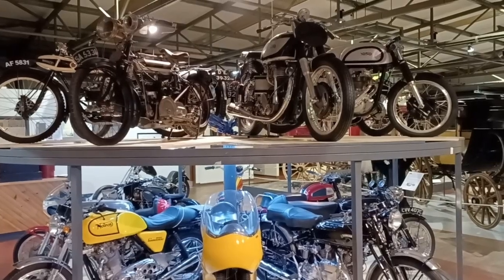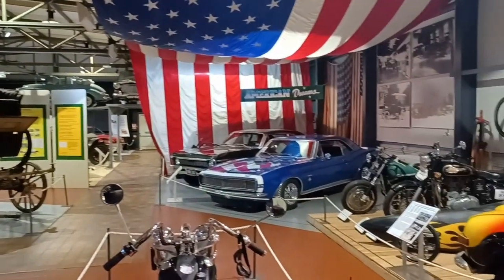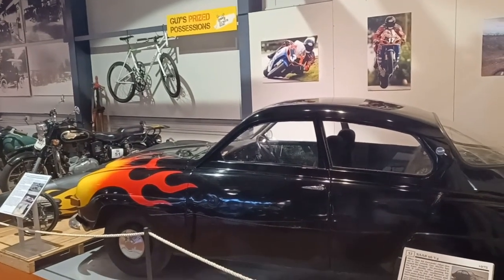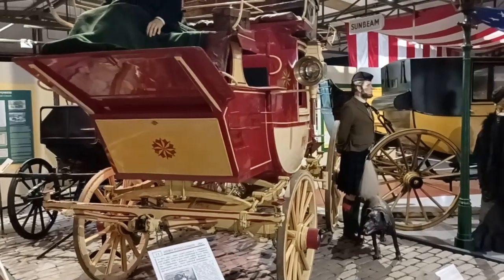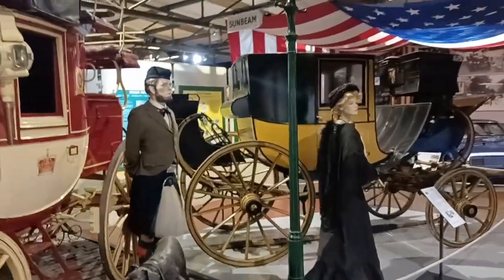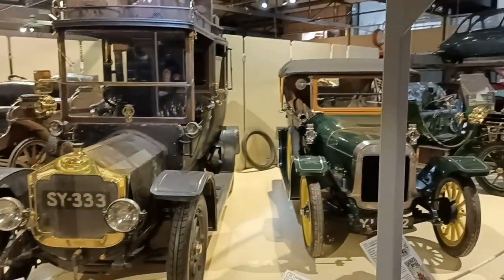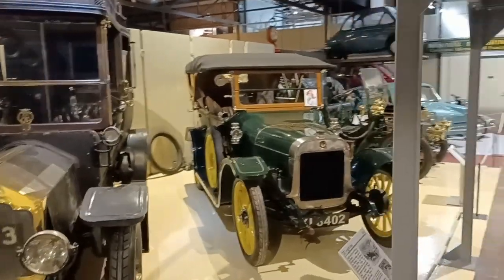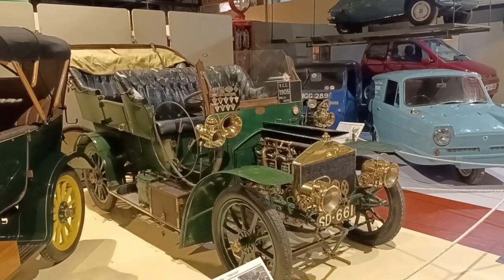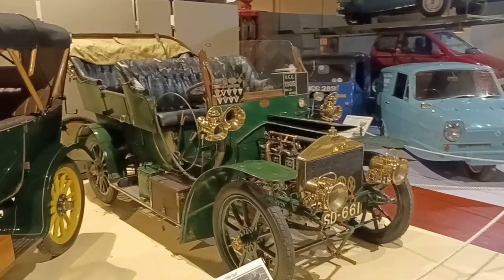The Grampian Transport Museum has a nice collection which ranges from bikes to American muscle cars to collections of individual people. It covers horse-drawn transport, many of which are Scottish-built carriages, has a nice collection of veteran-built Scottish cars from Arrol Johnson, Albion and Argyll, and the second oldest Rolls-Royce ever made, still in working order.